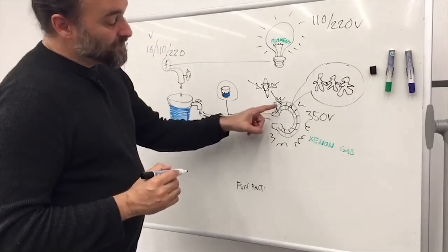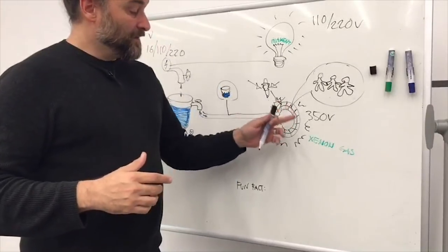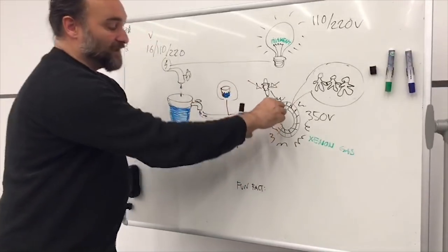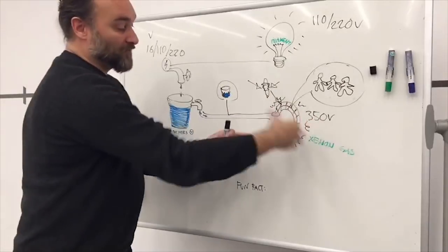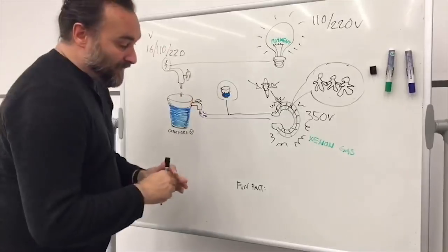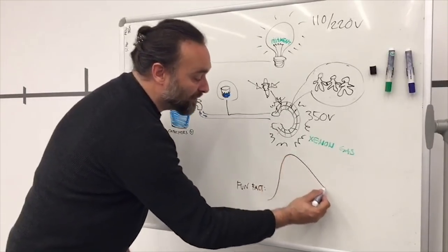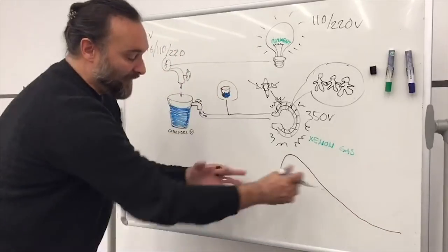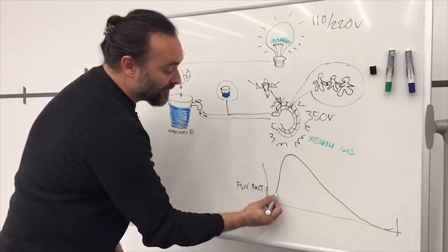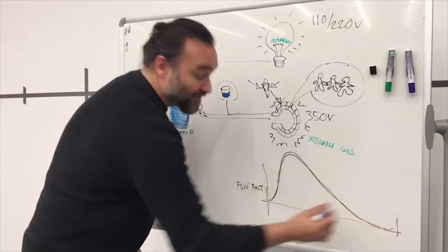So we will first get one thin light in an archway, which then will ignite the whole gas, all of the gases inside this flash tube, and we will have the flash. Ba-da-boom! And down here, I will draw how this actually looks when you are looking at the flash power. So this is the beginning, this is the end. So at first we get a lot of power like this, and then it slowly falls down into nothingness.